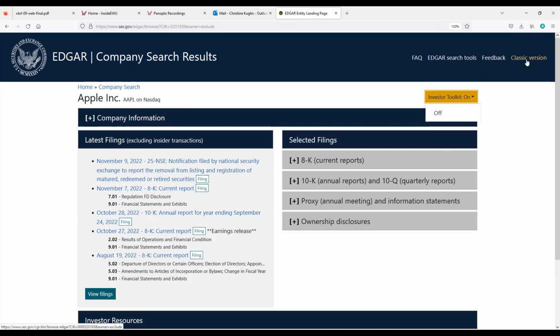You also have up in this corner something called the classic version. Before I click on this, I'm going to take you up to the classic version. Now, this screen is relatively new. This is a new iteration of reporting required by the SEC for publicly traded companies.